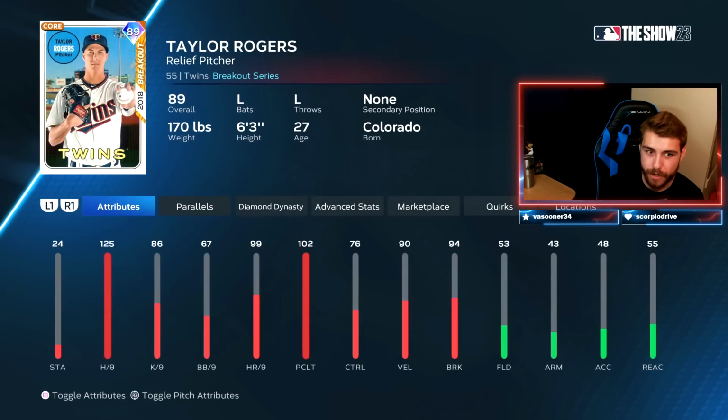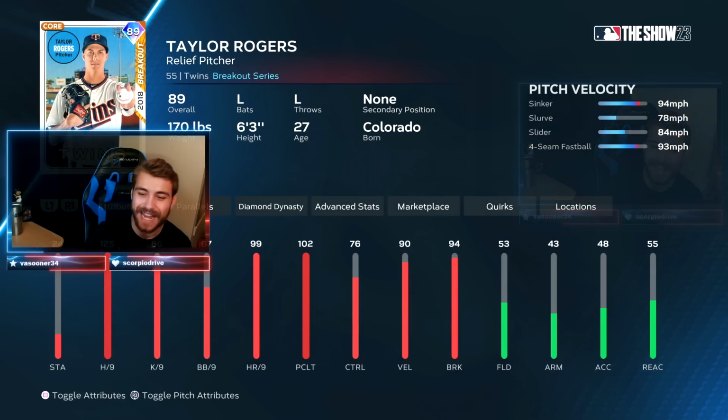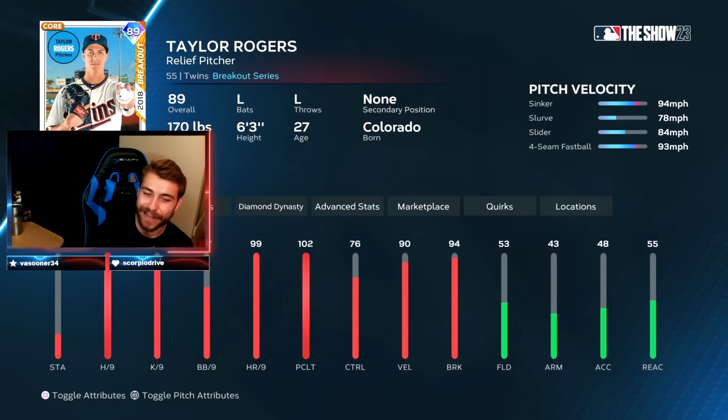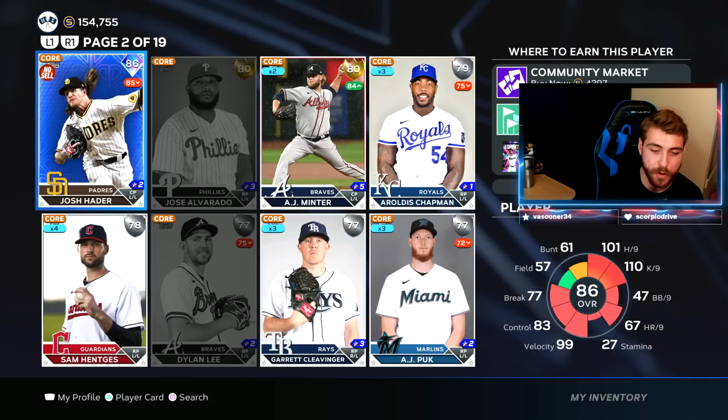And then finally, Taylor Rogers, decent little left-handed reliever that you could go with. Max hit 9. He's got the sinker. He's like a lefty, softer tossing Dellin Betances, I guess I would say, but no cutter. So he's not really like Dellin Betances at all, the more I think about it.